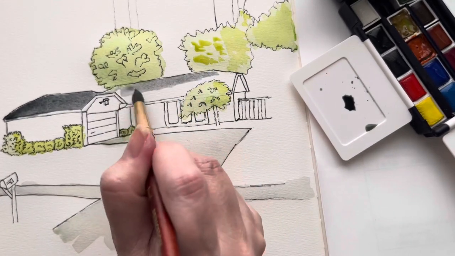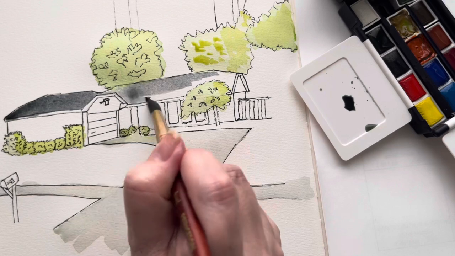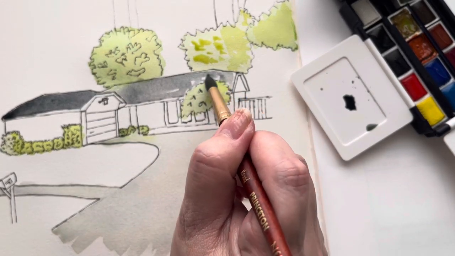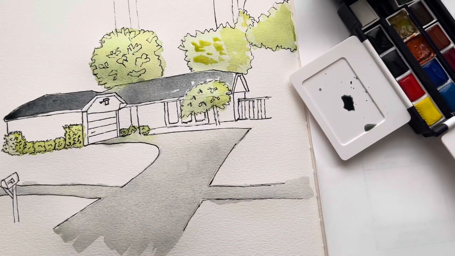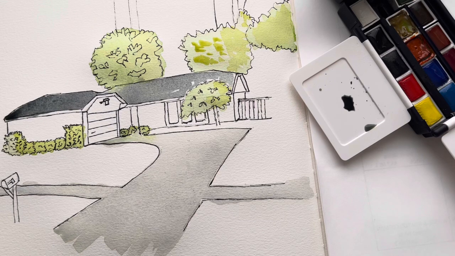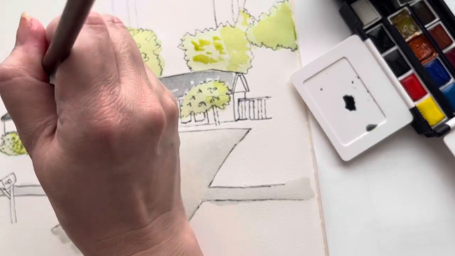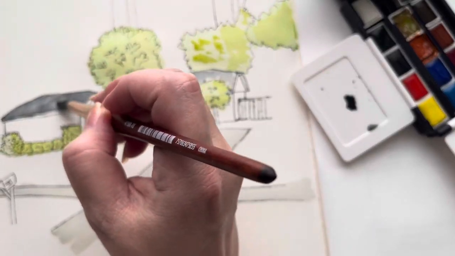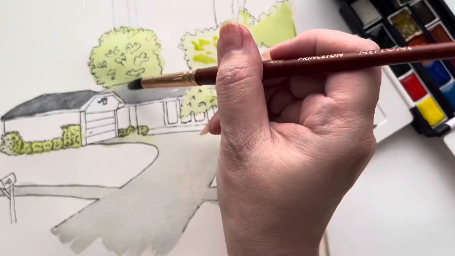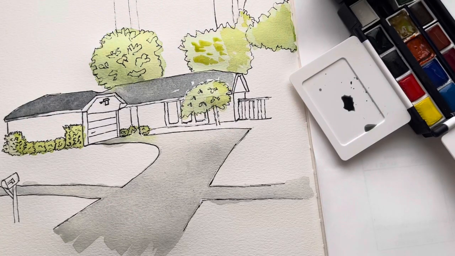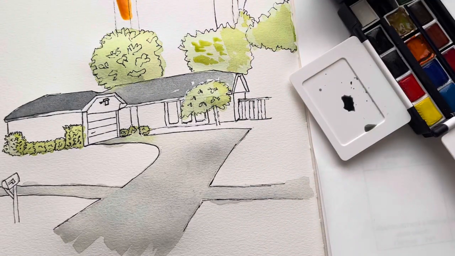When the light shines on this roof it gets some little white specks reflecting sunlight, so I left a few white spots in it. Then I'll go back in and layer to darken some areas to really make it look like a composition roof and not just a flat roof.